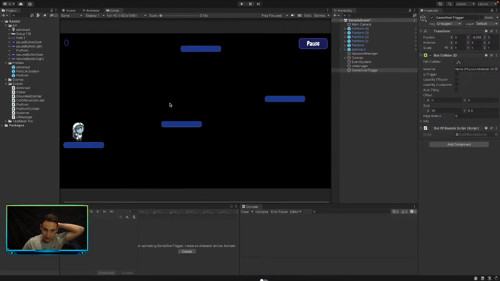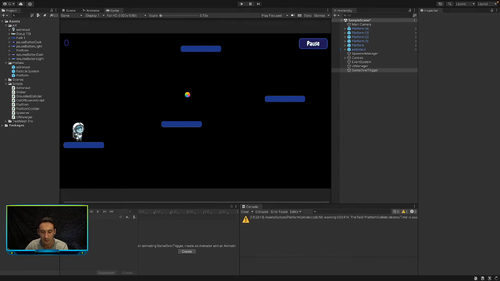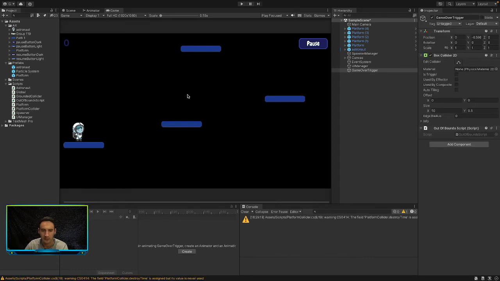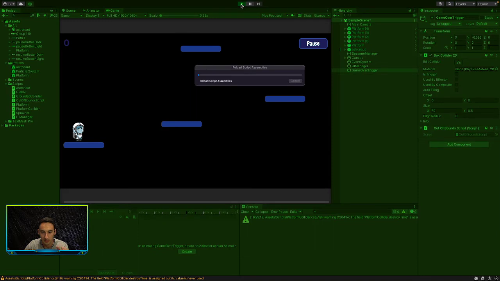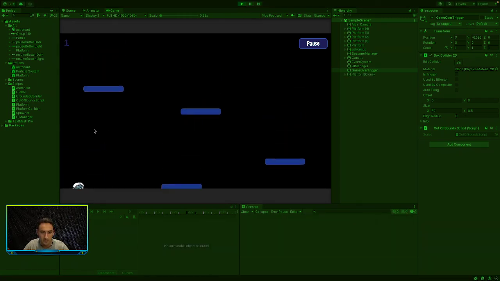So let's jump back into Unity here and see if hopefully our game gets reset. I feel like I've done this before and it doesn't work. But let's have a look and see if it does work. That'll be great, because that will save us from having to code all of the reset out. So let's see. Okay, so it does work.